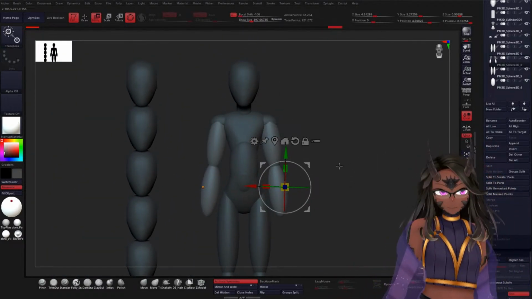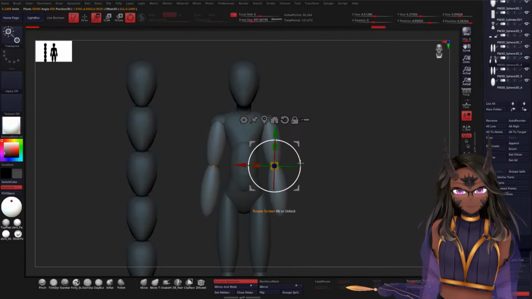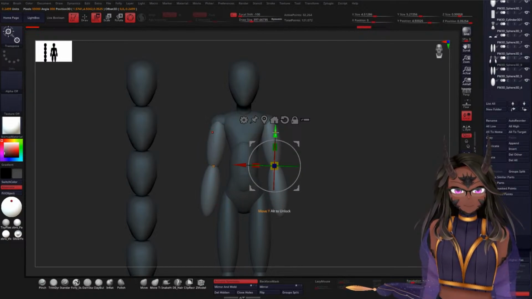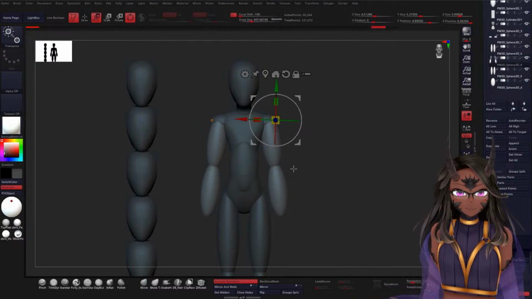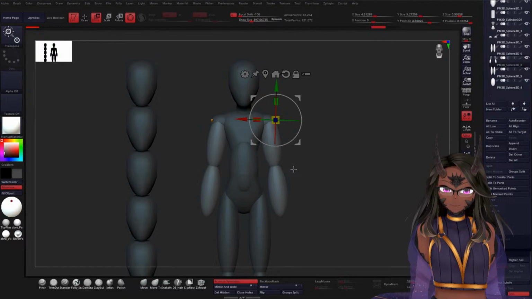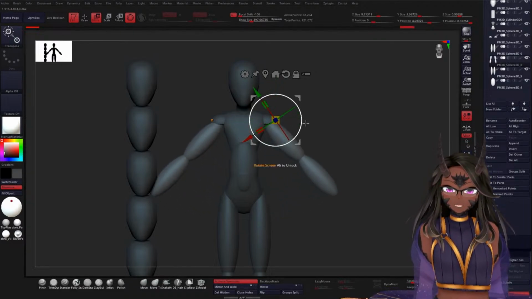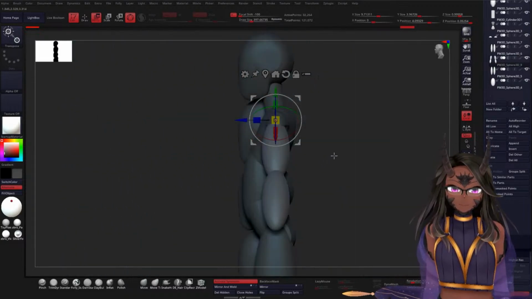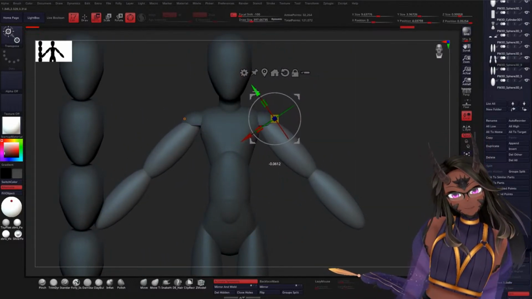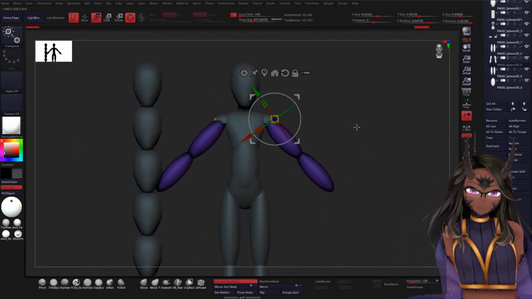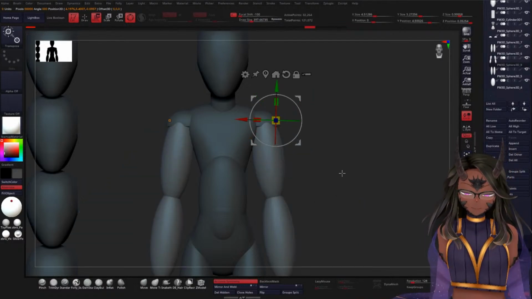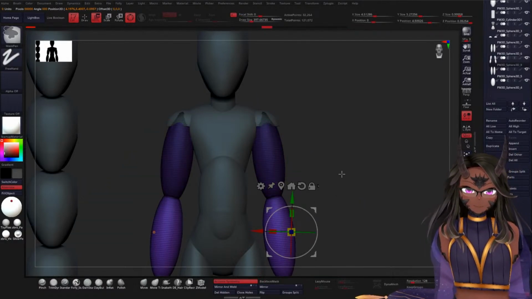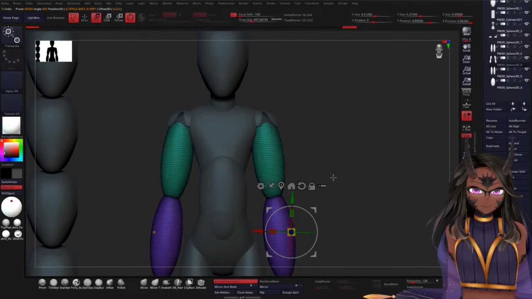Okay. What the flip? There you go. I just did a mirror and weld. So I wish I did that first.